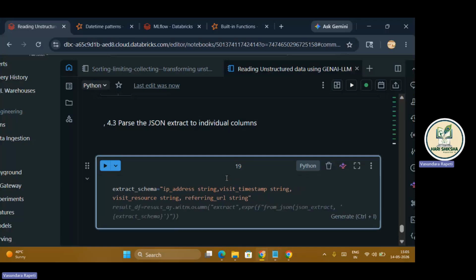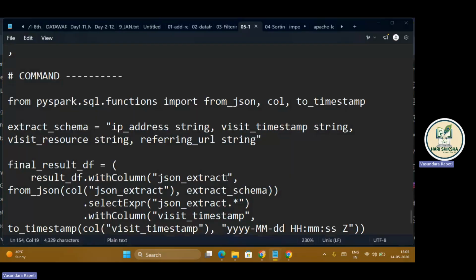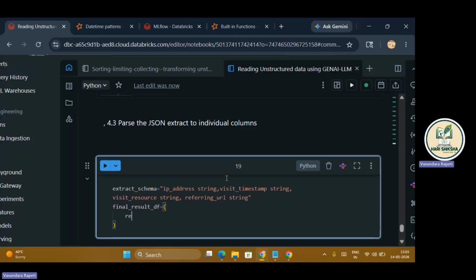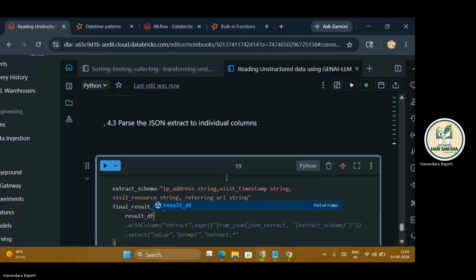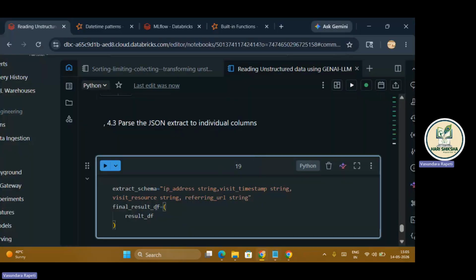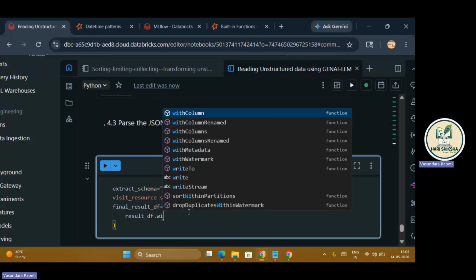And we are going to create a new df from the result df. So let's say final_result_df equals result_df. In the final result df we want one column with the name of JSON extract.